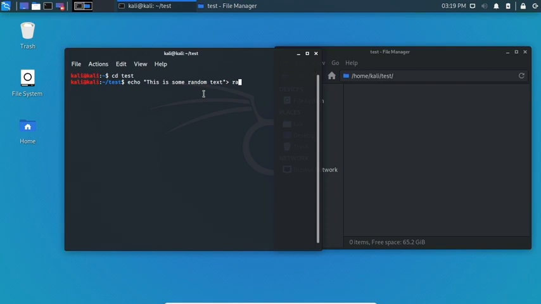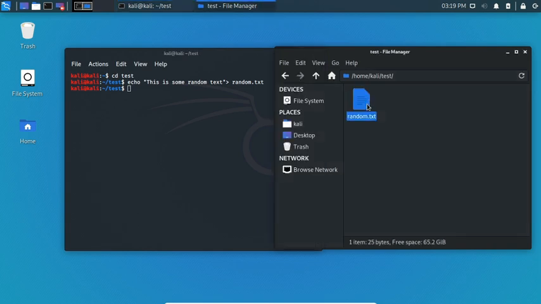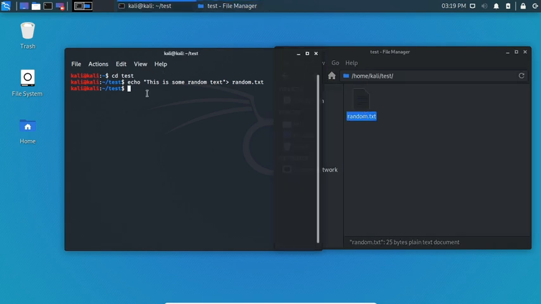I'll call it random.txt. So on the right hand side, a random.txt file here has been made. Now to examine the contents of the file, I'll use the cat command. So cat random.txt, and it shows me what I put in. This is some random text.